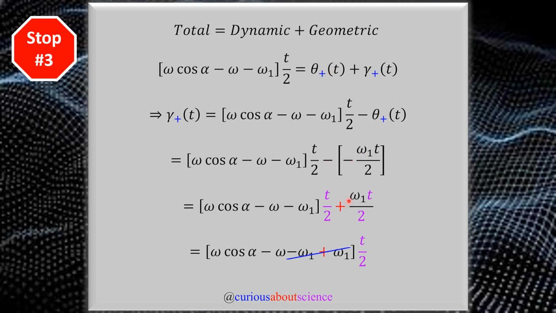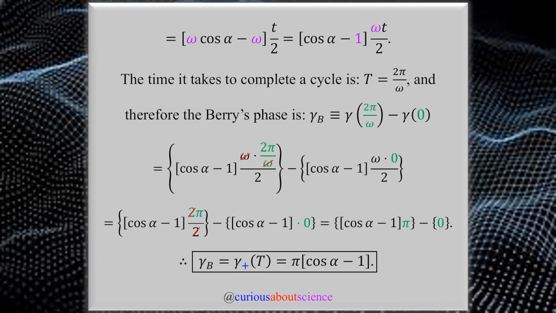Negative, negative here creates a positive. And now we see that we have t over 2 in both of them, so factor that out, of course. Once we factor it out, we're left with omega 1, and omega 1 can cancel. Beautiful. And let's simplify this down and see what we got for the Berry. So after we simplify that down from canceling omega, omega, factor that out, we get this omega outside, that turns to a 1, no big deal.